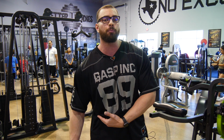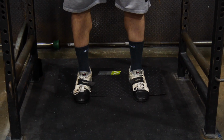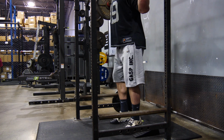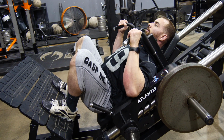Take, for example, me, right? I have pretty long femurs. So it goes a really long way with me to be able to wear squat shoes or at least position myself in some way where my heels are slightly elevated to allow for my long femurs to travel more forward and my knees will be able to go over my toes that way. If I keep my feet flat, I'm not going to be able to move my knee over my toe without loading all the way to the balls of my feet and not loading my heels. So by elevating my heels on a solid platform, I'm still able to maintain an even tension and throughput through my foot, but I'm able to also compensate for my long femur and maintain a more erect or upright torso.